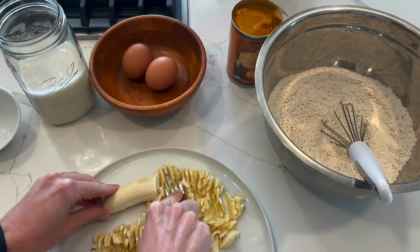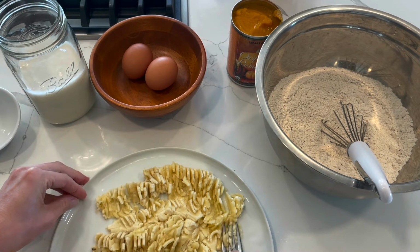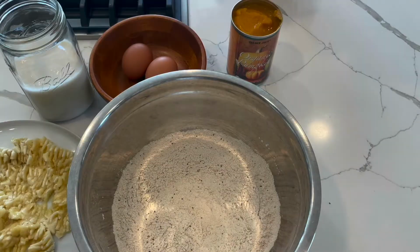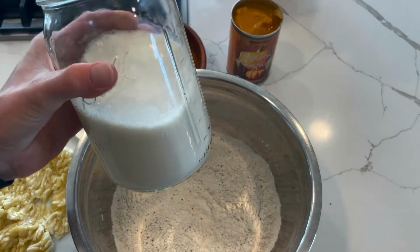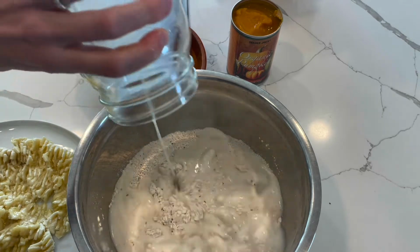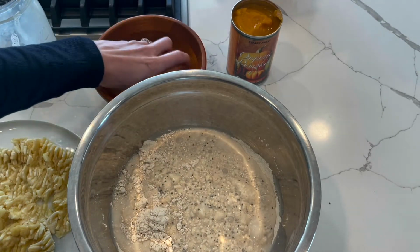Mash these up nice and good. They don't have to be completely creamed. You can leave chunks of banana in there, which makes them extra delicious when you get bites of banana in your pancake. Now we're going to add 2 cups of almond milk, but you can use any milk you'd like in this recipe. And 2 eggs.